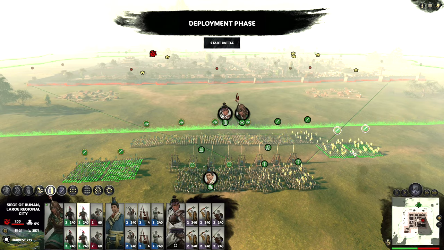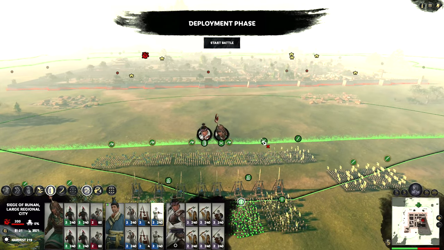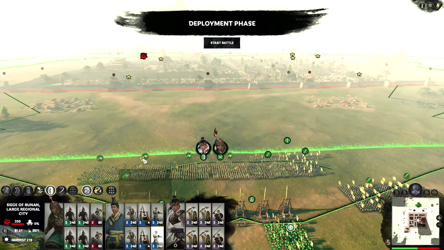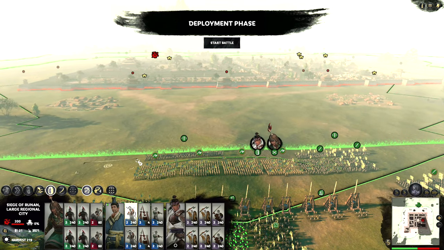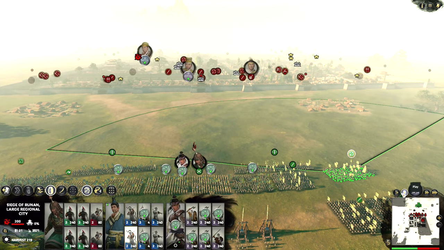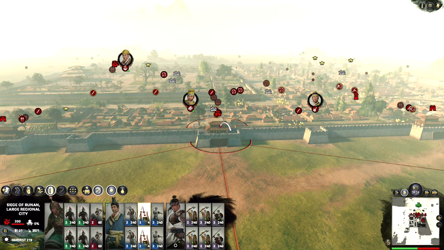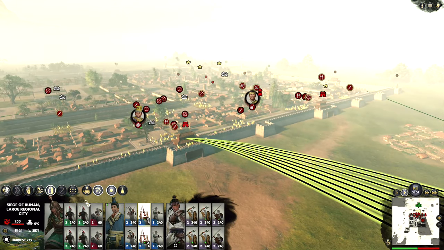Got four units of Protectors of Heaven. It's pretty ridiculous. Let's get the crossbows ready. Do they have trebuchets on the walls? No, they don't. Good. Alright, hit that fort tower for me, boys.